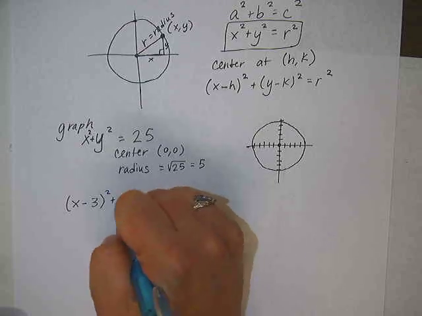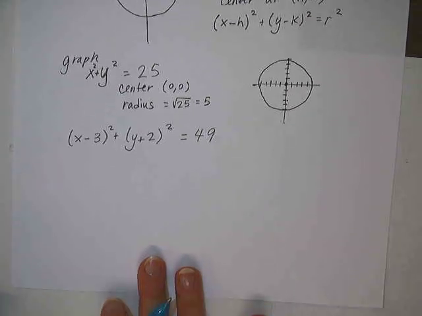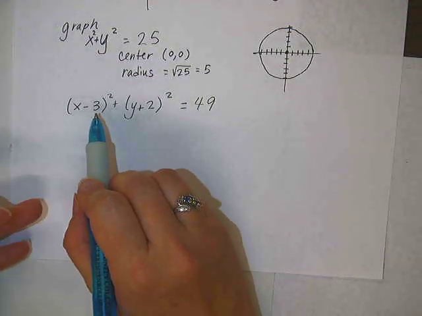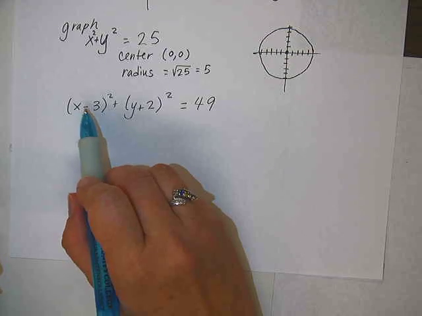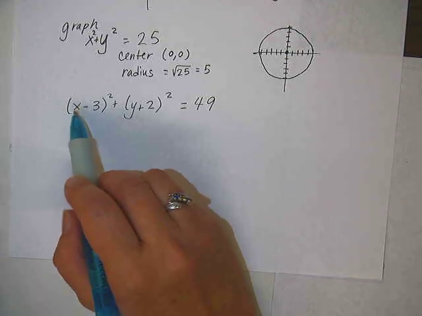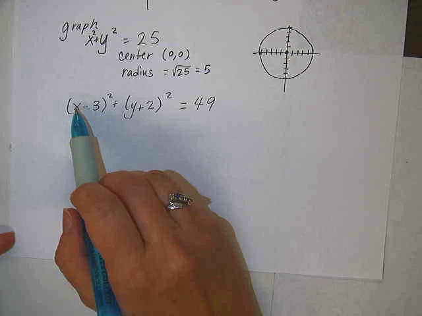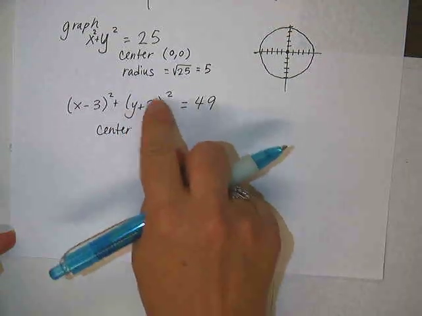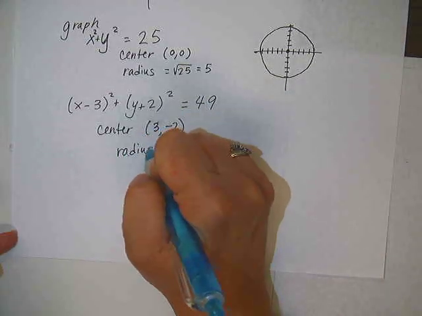Okay, let's try a harder one. So we talked about if the center of the circle is not at 0, 0, if we want it to be located somewhere else on the graph, then we put these numbers in here that shifts it. But rather than it shifting like left 3 and up 2 like these numbers suggest, it goes the opposite direction, because it's whatever number makes the parentheses 0. So what number would make this set of parentheses 0? Positive 3. So the center x value is going to be located at positive 3. And then what number would make this set of parentheses 0? A negative 2.